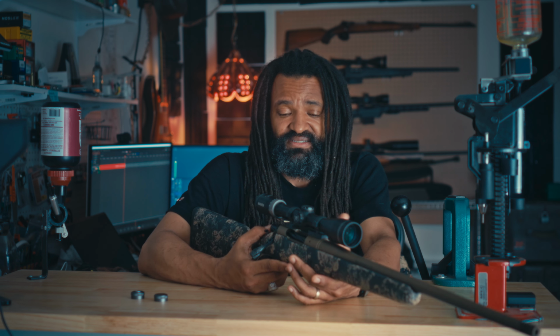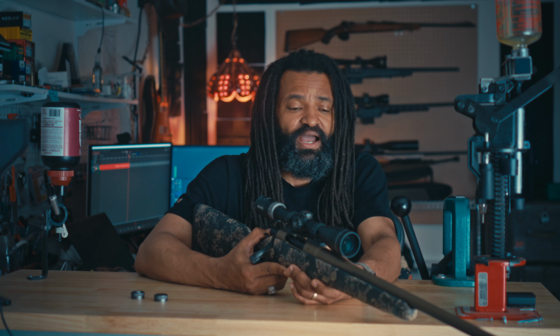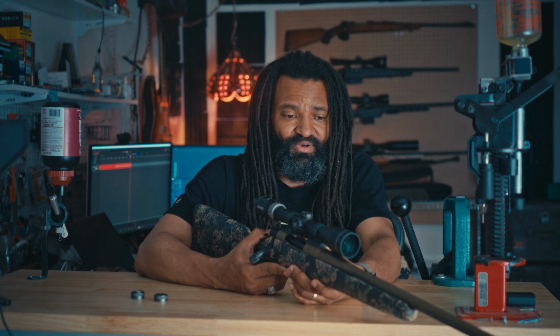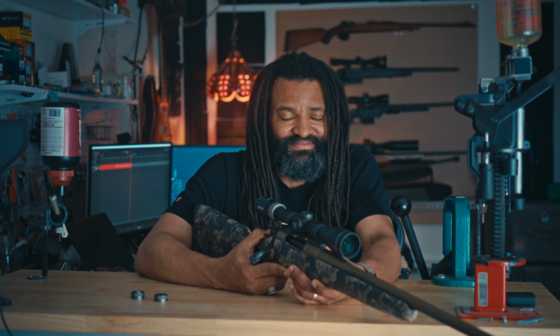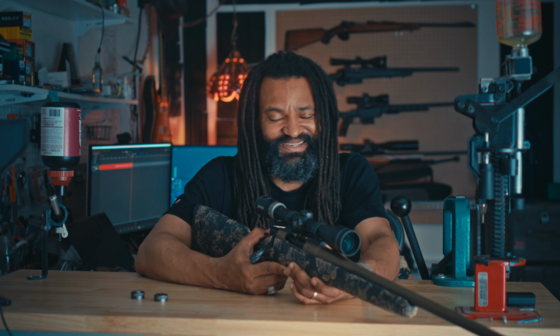I actually haven't tried it since I received it. I'm going to do that this weekend, maybe, or next weekend, I don't know, to confirm that the groups are actually 0.8 inch. If it is under an MOA, then I'm fine, I'll be hunting with it. I certainly won't be doing any sharpshooting competition, but for hunting purposes, I think it's going to be okay. Of course, I still hope that I can shrink those groups. I have rifles that are quarter, half MOA capable, and having a 0.8, it's okay. It's not great, but it's okay.